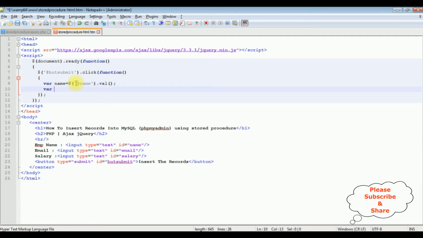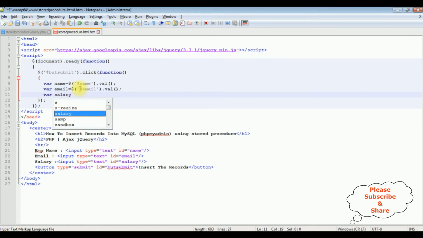The second variable email is equal to dollar between single quotes, I'm adding the ID email dot val method. Variable salary is equal to dollar between single quotes #salary, the ID of this salary text box control, dot val method.